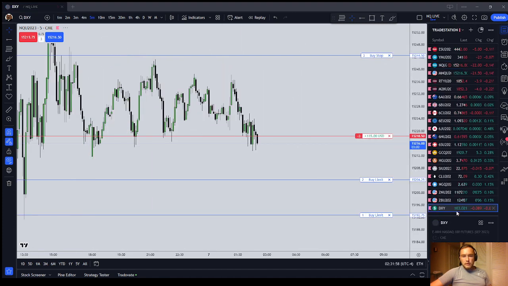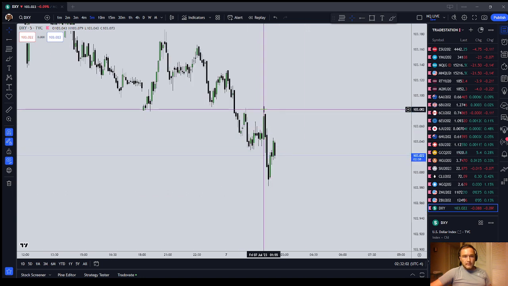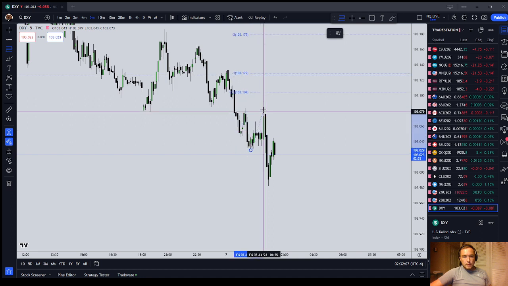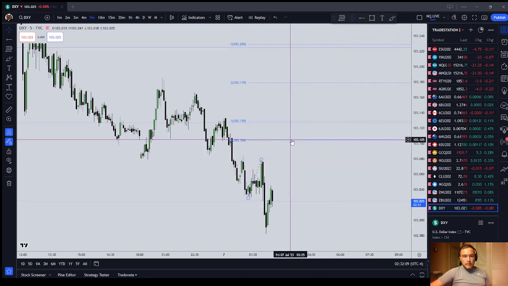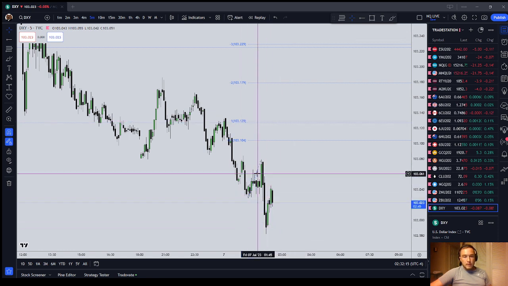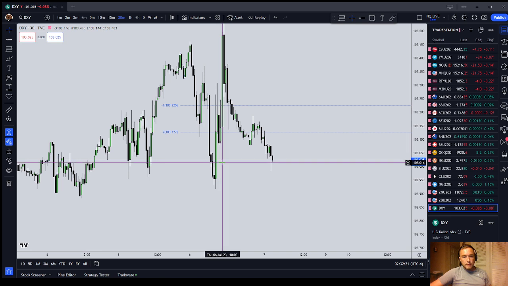All right, let's go take a look at dollar index. We want to see this thing going up. Oh, that's an ICT bullish breaker right there, guys. Look at that. Dollar index is looking very good, at least up to 103.129, guys. That's an ICT bullish breaker right there. Okay, looking for a shot higher here on the dollar index.